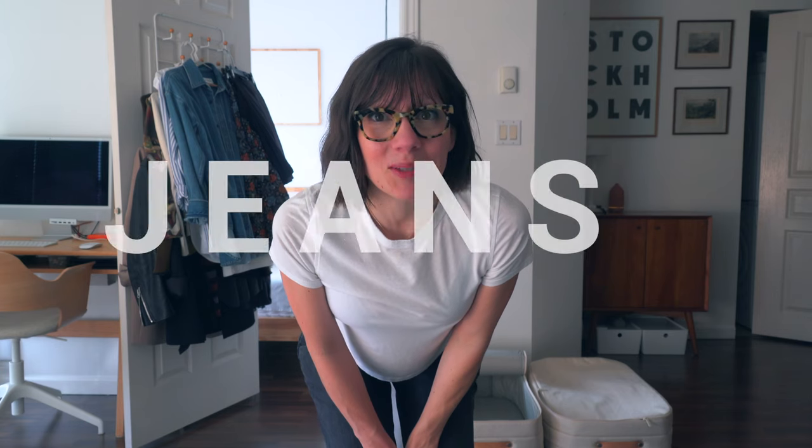I feel like it washes me out a little bit, and as you can see, I'm going for more grays and blacks and creams these days. So I feel like this one is maybe one that I could say goodbye to. Maybe consign it or sell it on Poshmark and make more room in my wardrobe for something that I love to come. Okay, now that we're all through with the sweaters, let's do the next biggest segment of my wardrobe, which is my jeans.